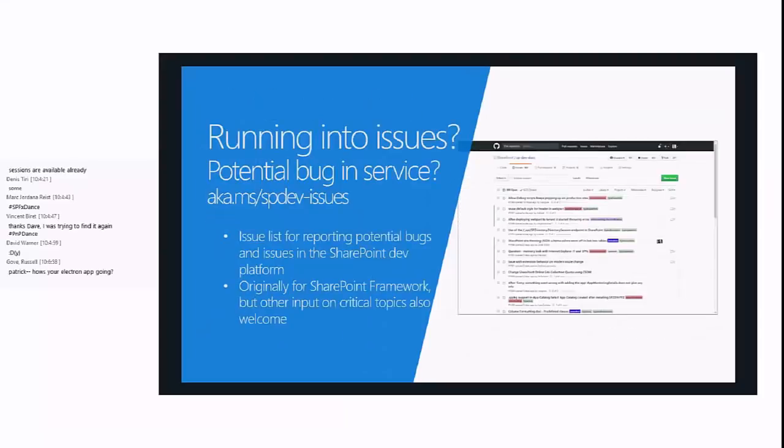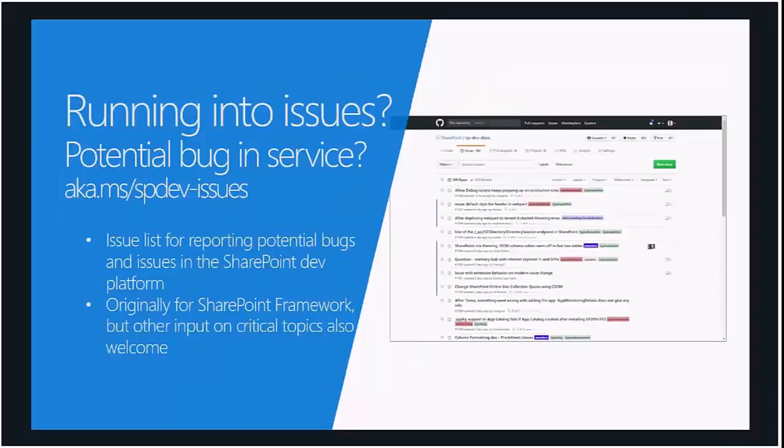The second thing I wanted to remind at the same time is a reminder for ourselves. After Ignite, we promised to catch up on the issue list. We've been really falling behind on following up on the dev issues on the SP DevDocs, and we will absolutely work on this to get it cleaned after Ignite and keep up to date on what you're submitting. The intention of this location is that you can report any developer topics or API issues directly to the engineering, and we'll start working on them, obviously depending on the priority or criticalness of the issue you encounter.